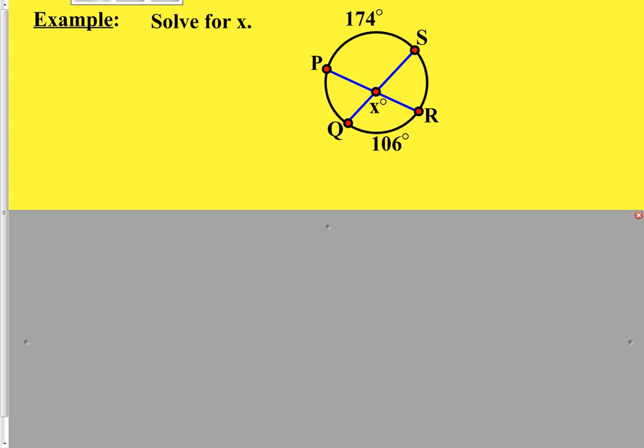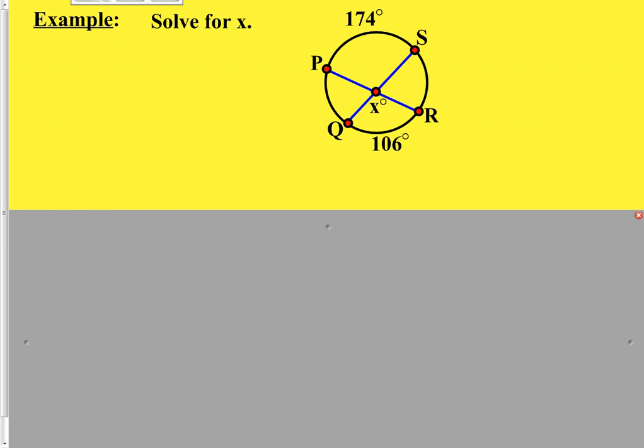Let's look at this one together. Clearly, we have a circle. In our circle, we have two chords that are intersecting. We have various information scattered around the diagram: a couple of arcs that are marked, and an angle measurement at the intersection between the two arcs. That is the goal of the problem. We are trying to solve for x.